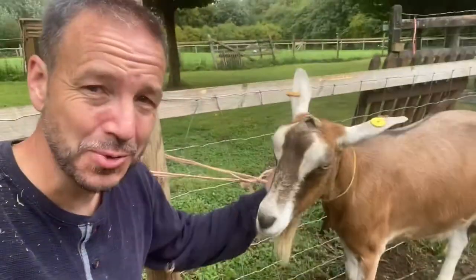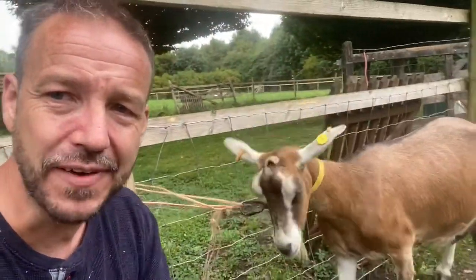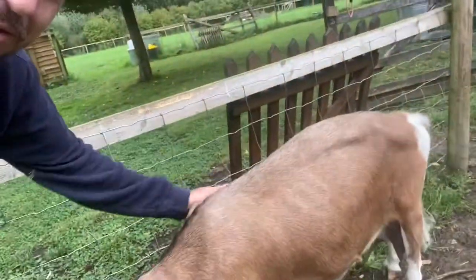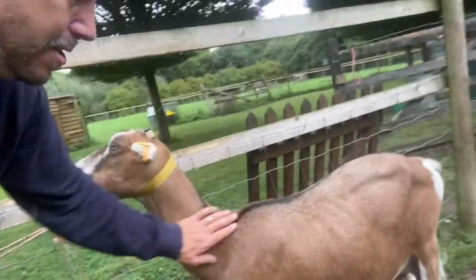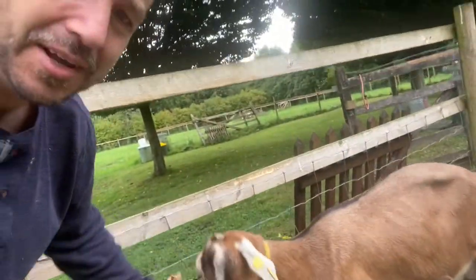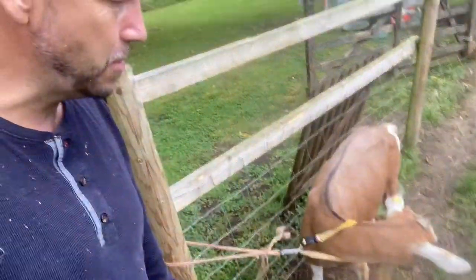Here's the goat I was talking about - it's Fern. She's perfectly well, she's just lost a little bit of weight. She did have an udder infection about three or four weeks ago. You can see she's looking a bit thin, not overly so, but definitely thinner than I'd like to see her. So we're just going to make sure she's got plenty of access to as much food of all the different types that she likes until she's looking better.